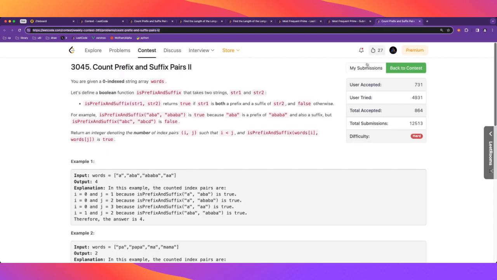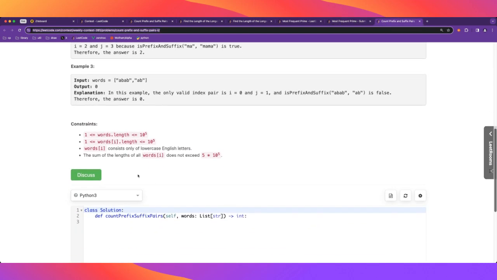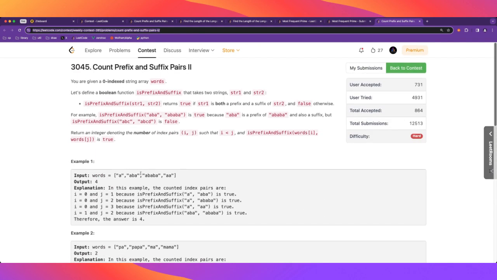So we want to go over the elements and, considering the string 2, we want to count how many string 1s there are, strings 1s that are both a prefix and a suffix. So we're going to try all the prefixes and all the suffixes of our current string.